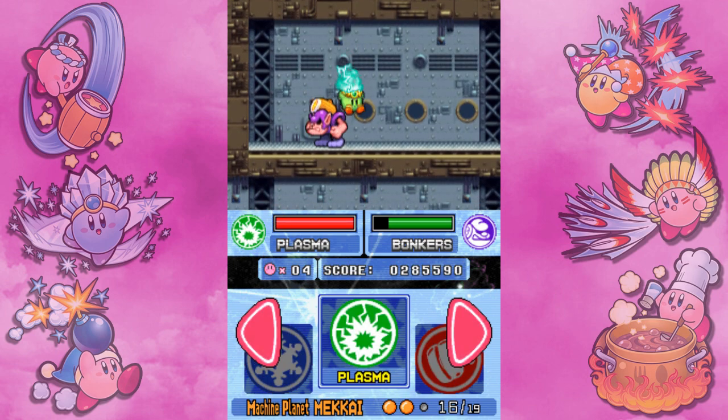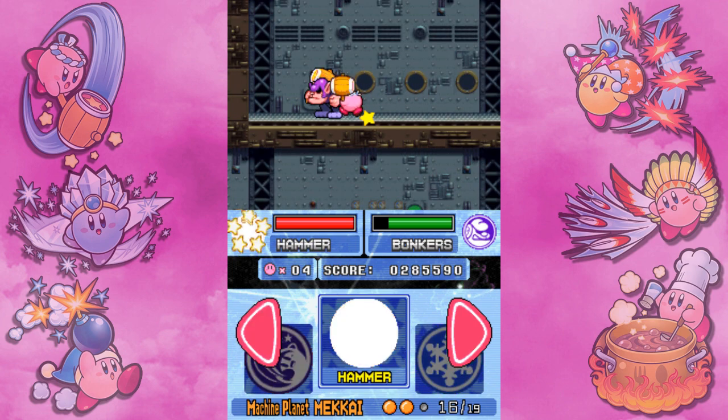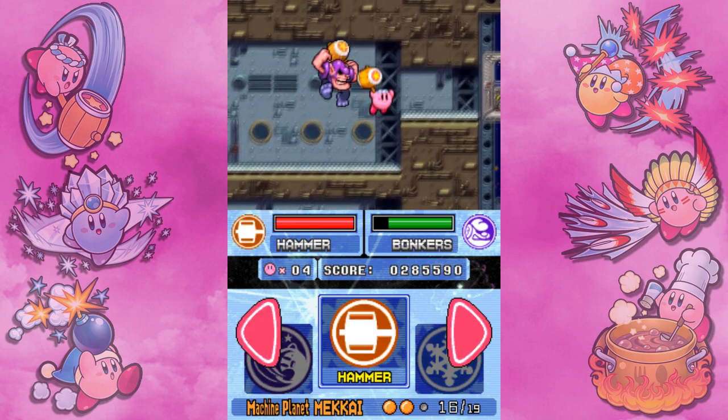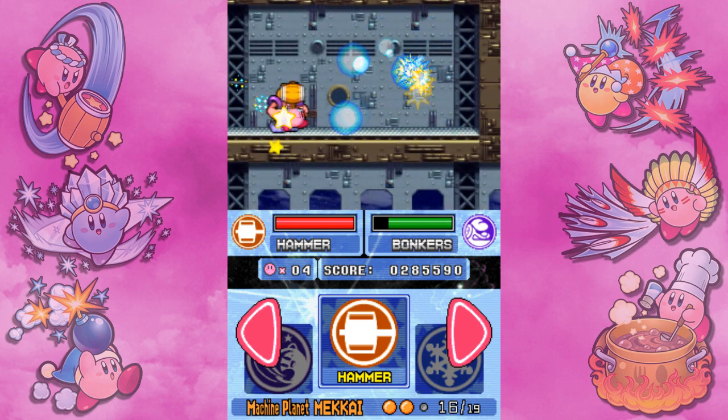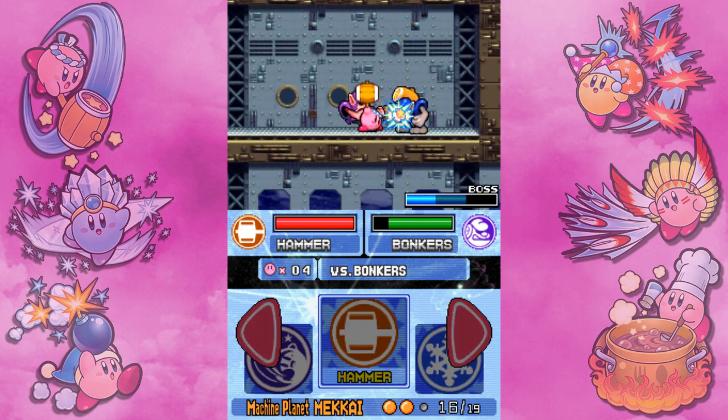In this case, it is the Plasma ability. However, I'm gonna go back to Hammer because Hammer is my favorite ability in the game because it's the best ability in the game! Now, if I go back down, I believe I have to go to this random one here on the right. I don't know why it's this one, it just is. So yeah, let's fight hammers with hammers. Bunch of hammers, you are dead.